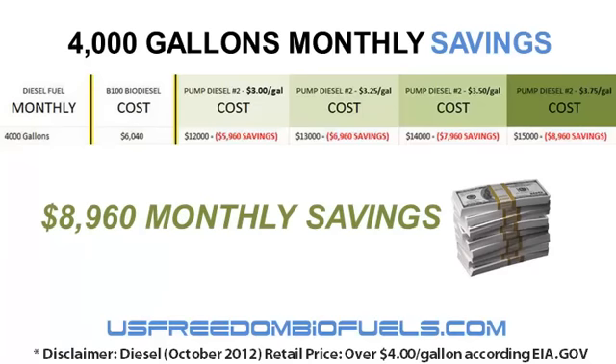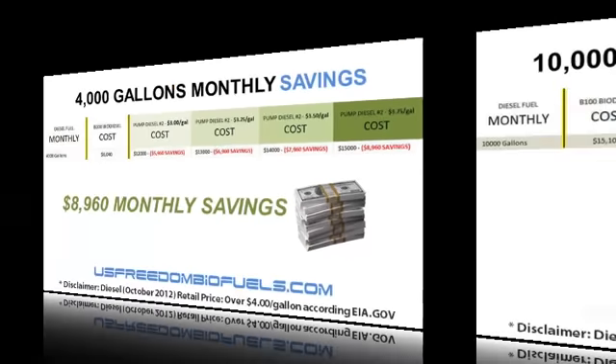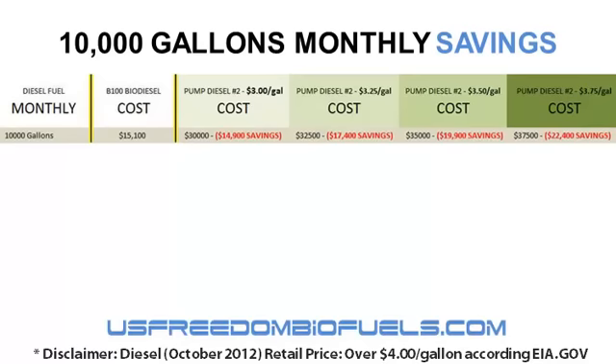That's about $10 less than it costs to buy one of our processors. In one month's time, you'll have paid for the entire processor — in one month. Our BD-65 will produce as much as 450 gallons every 8 hours. One BD-65 will meet your needs if you are using 10,000 gallons per month. Running that BD-65 at full steam, it's going to produce plenty enough to meet your 10,000 gallons per month need.